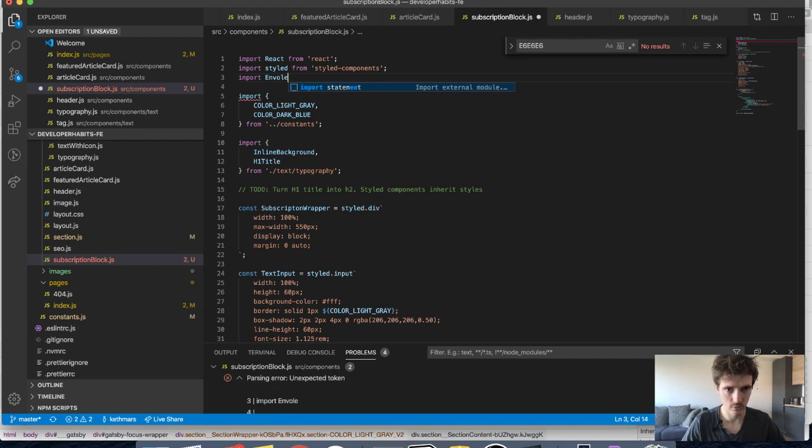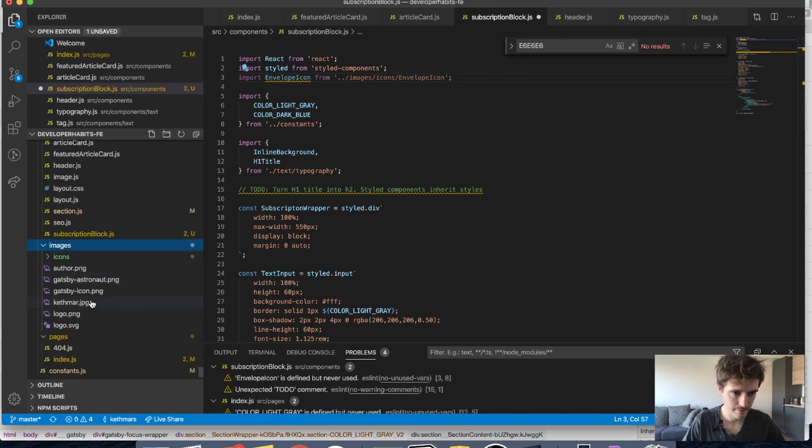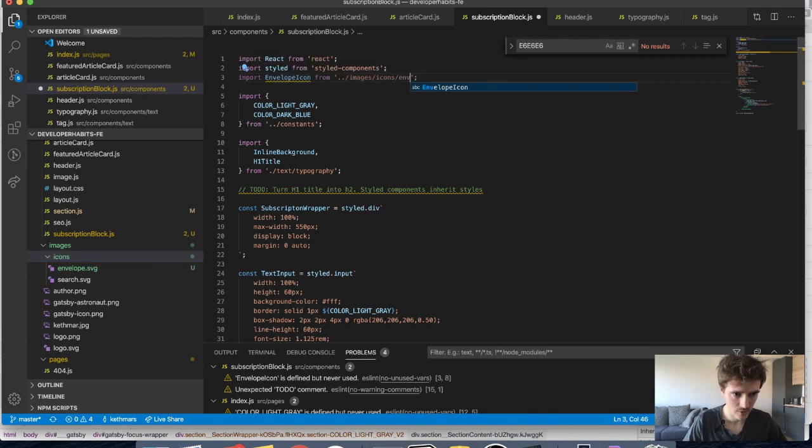Import an envelope icon from images, icons, envelope icon. No, just envelope.svg.